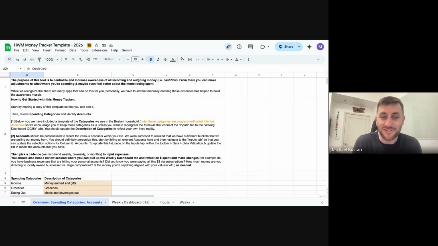And if you think that's going to take you a lot of time, well, a simple solution is to spend less money, and then you'll have less inputs to make. So it also gives you a nice motive to be really thoughtful with your spending, because every time you use your credit card, if you commit to using this sheet, every single time you're using money, you know you're going to have to log it and you're going to have to process that. So it's kind of a funny alignment here.